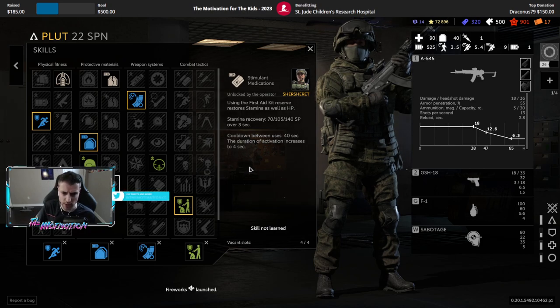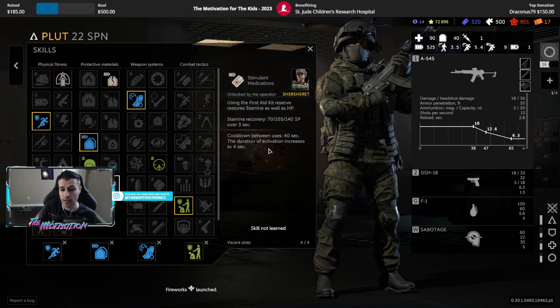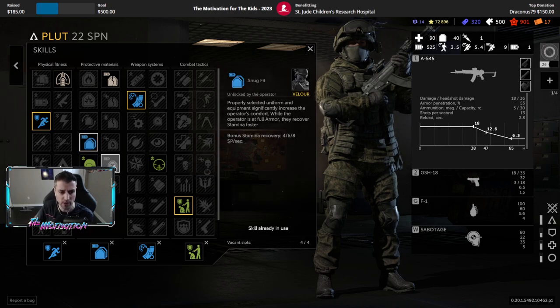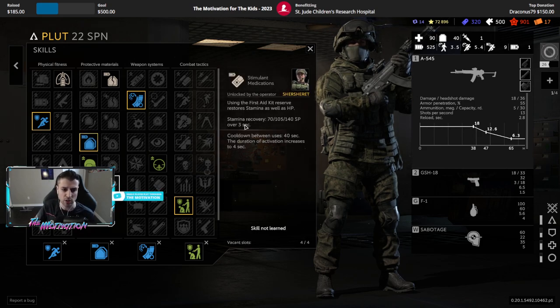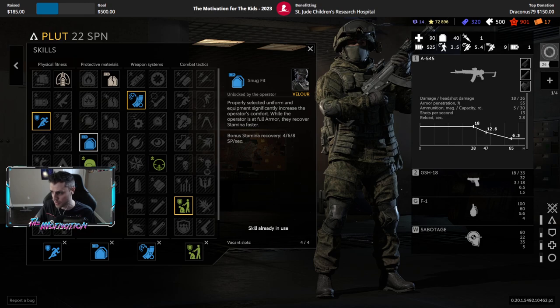But if you feel like you don't really need the stamina, the stamina syringes give you 210 over like 4 seconds. Obviously, you're not getting as much here, but you're also able to bring first aid kits. So now you can heal and get health back while you're getting stamina as well. So I thought this was potentially another thing. It's going to be really hard for me to replace Snug Fit with anything. But again, just options that you might have. Some people might have these operators already and not have Velour. So potential replacements there.